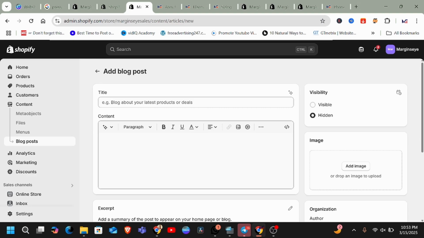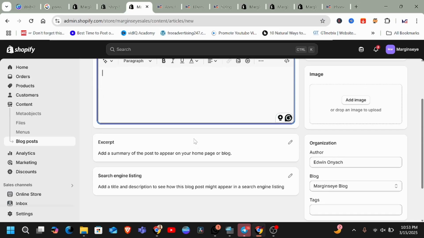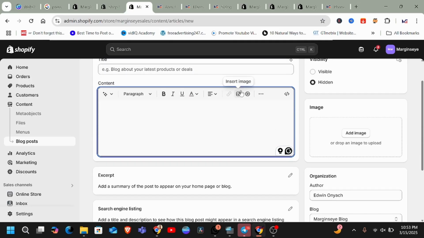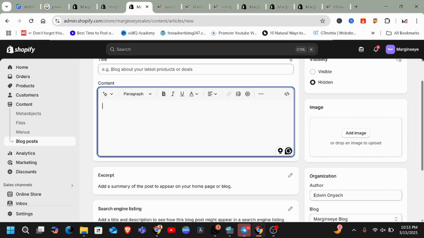If you're using headings, for instance, once you have your blog post title here, that will take the h1 tag. So in the content section, you can start from the h2 tag moving downwards, so that you don't have SEO issues. Repeating h tags, especially h1 tags on a page, is not advisable. It's not a good practice for SEO. So you add your title, add your content, you can add images, videos, and links on this page right here. You can also add things like a table and any other formatting that you like.